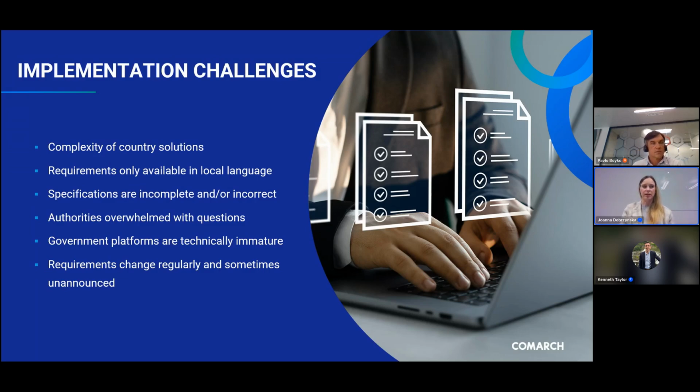And in order to sum up these challenges and ensure that we are meeting all regulatory requirements, we should try to stay informed, and also we should seek guidance when needed. We should monitor the updates and implement solutions for the upcoming mandates in the upcoming countries in a good time frame. And the good news is that all these, or the majority of these activities, can be done by solution providers and consulting companies like Comarch or TMF.